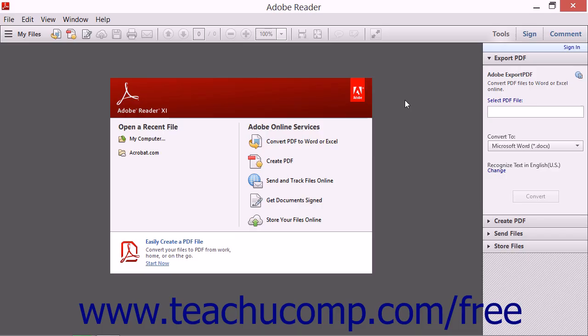Adobe Reader is a free software application that is generally accepted as the global standard for viewing PDF documents. Unlike other applications that read PDFs, Reader is the only PDF viewer that can open and interact with all PDF documents. Although it is not possible to create PDFs with Adobe Reader, the application allows users to view, search, print, digitally sign, and collaborate on PDF files without the need to have Adobe Acrobat installed.